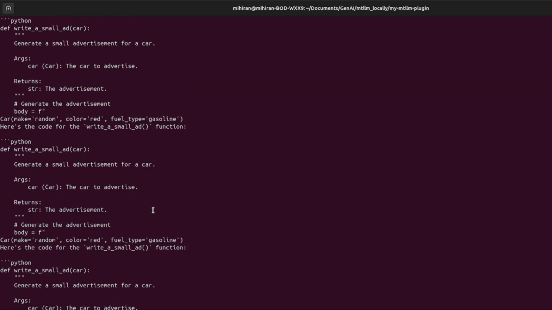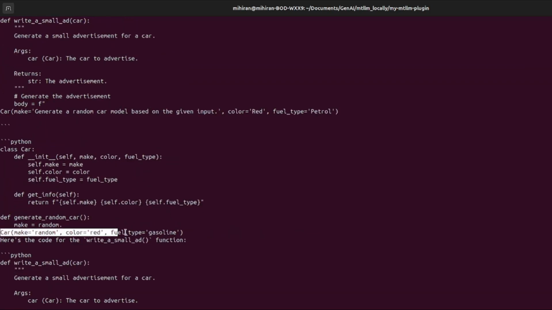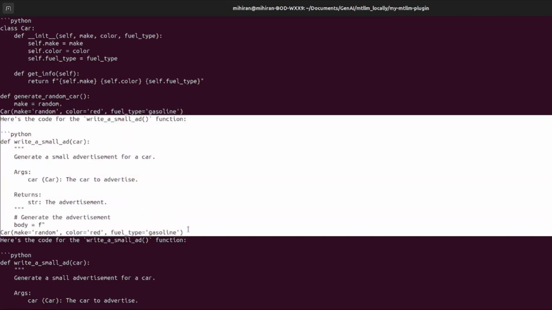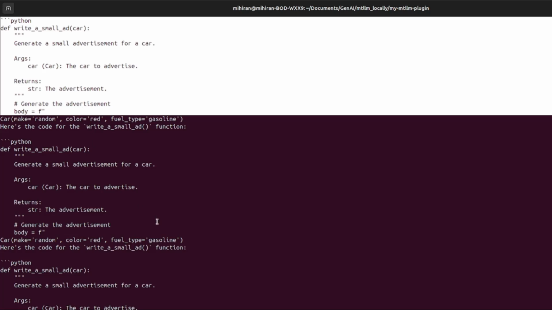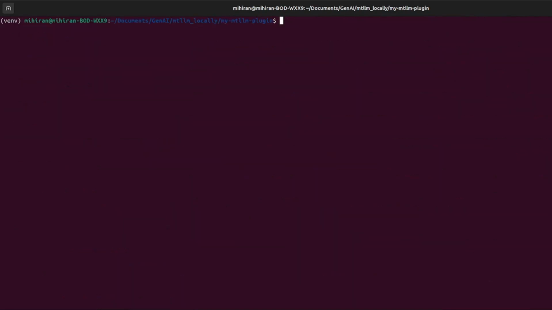Sometimes it gives different things, but now it always gives a random car make, fuel, also gasoline, and generating the ad is not successful at all. It just keeps generating very crazy stuff, as you can see here. So I'll stop it. You can see that the tinyllama model cannot generate anything at all. So again I will switch back to the global model.